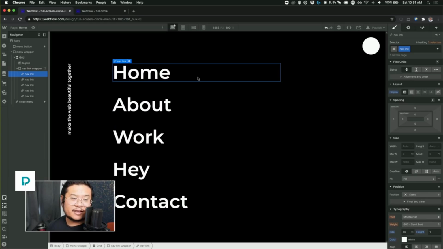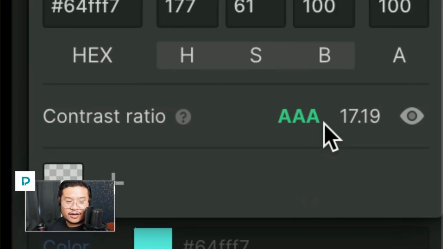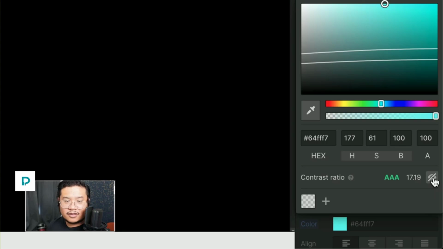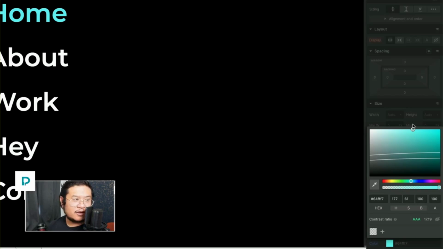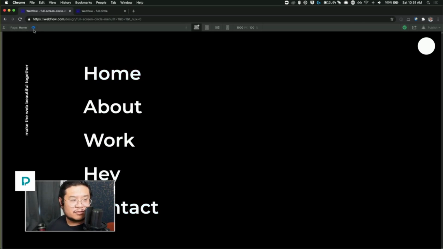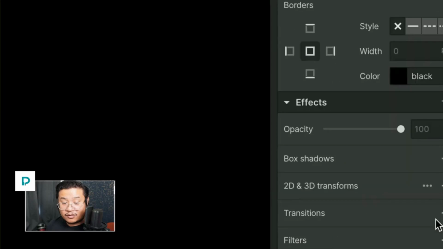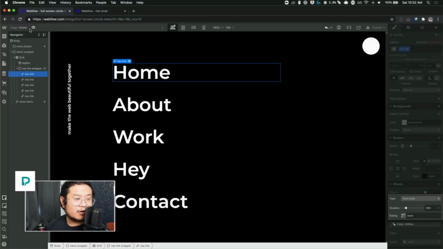Yeah, and then these can all be links, and then each link we can do a hover effect where it's a different color. And always remember contrast ratio, make sure that it's AAA or at least AA. You can see right there, if I go lower, it's like, okay, you're good for accessibility. You're pushing it. Oh no, and that's a fail. So keep it bright on dark backgrounds and vice versa. Cool. Got it. And let's do a transition, because it's not just on and off. So it's an animation. We go here to transitions, find the font color, and we're good.